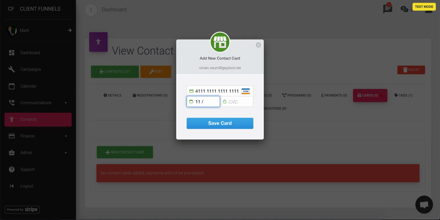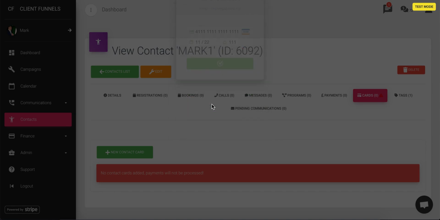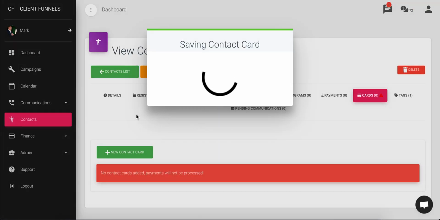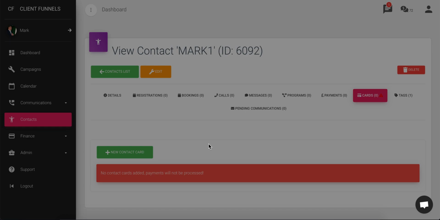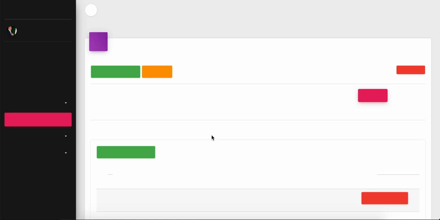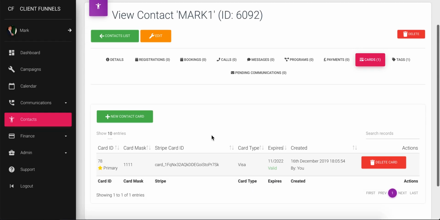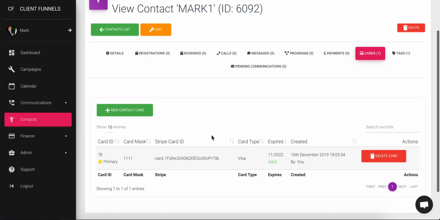I can put in any start or end date on there like so, as long as it's valid. And you can put in any CCV number, it doesn't matter. And we're going to click save card. That will do that in test mode because it's a test card. Again, just to be clear, the data you're seeing here is just a made-up email address. It's not a genuine email address, okay? So we haven't breached anything. Okay, so now we've done that. We've added the card. That means it's a valid card.